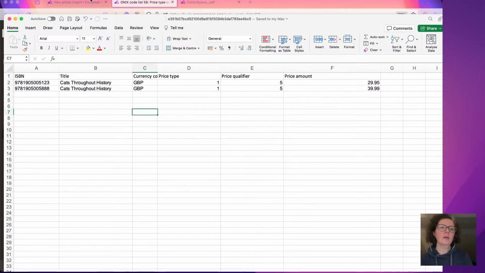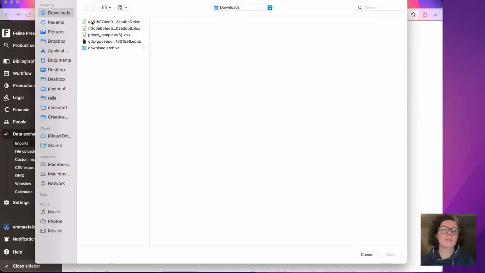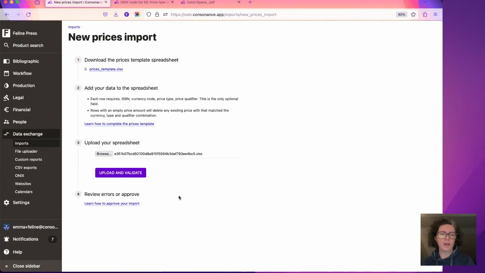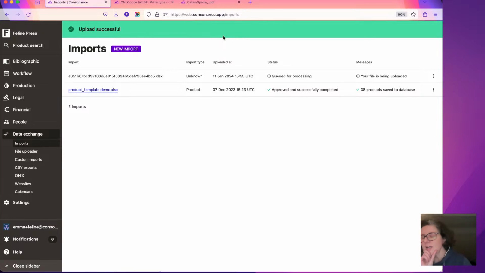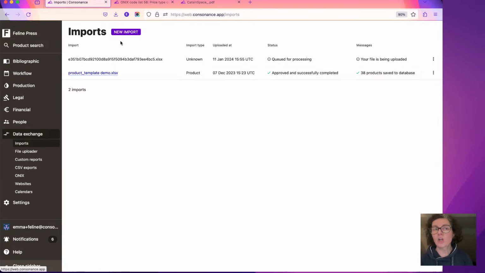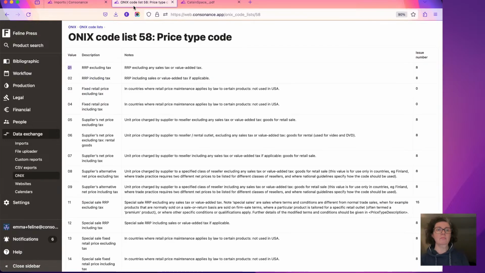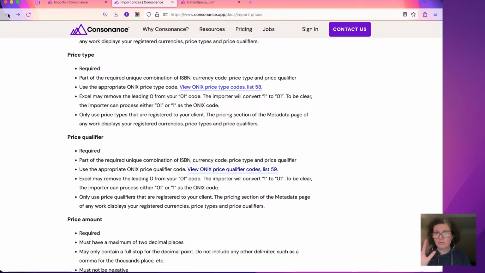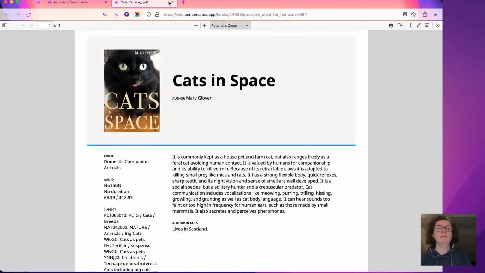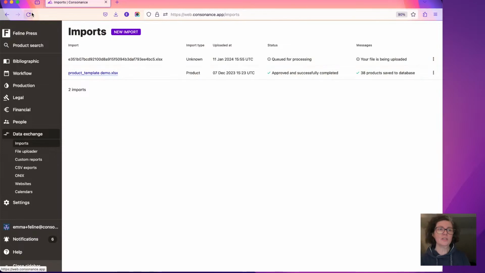And I'm going to save that, go back to Consonance, that's the file we're going to import. So I browse, I select the file I've just saved, I upload and I validate. And I'm very happy and confident to just sort of wang an Excel file at Consonance, because the next stage is that Consonance is not going to do any sudden moves. It's going to assess the file and report back any problems, or even if there are no problems, it's going to make sure that you get a chance to review the situation before any data is put into the system.